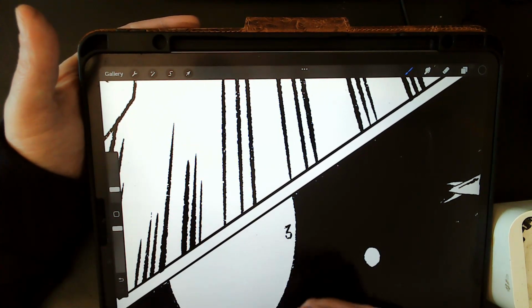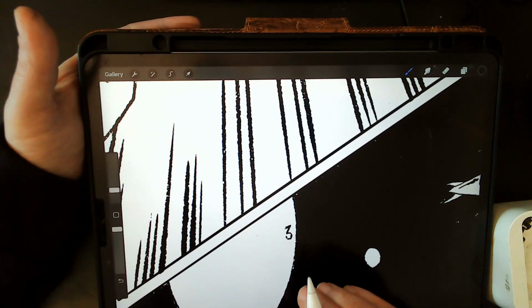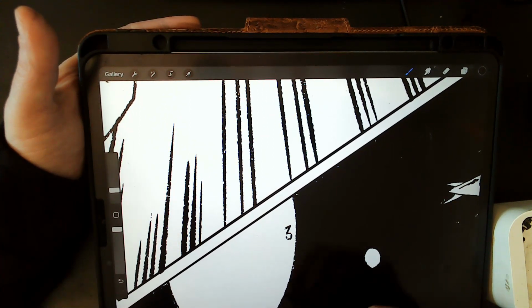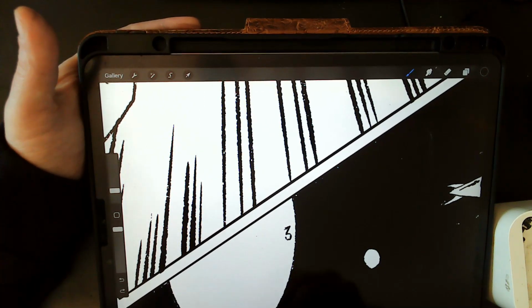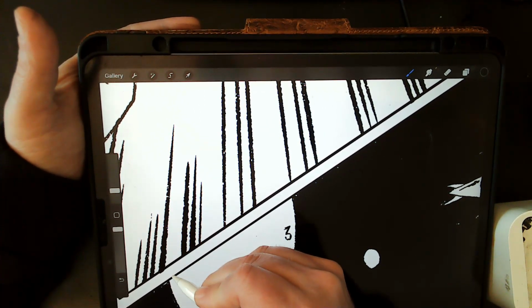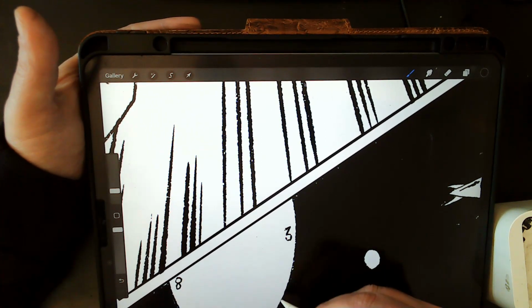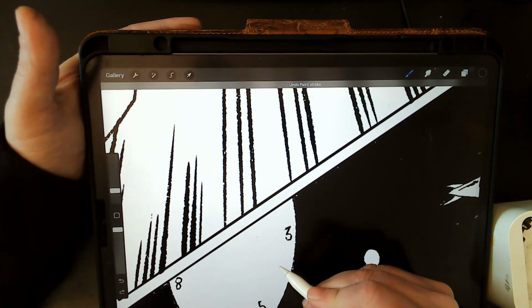Practice your hand lettering. 6. This is a terrible 9. No, that's 6. 9 would be just off here. 8. 7. 5. 14.